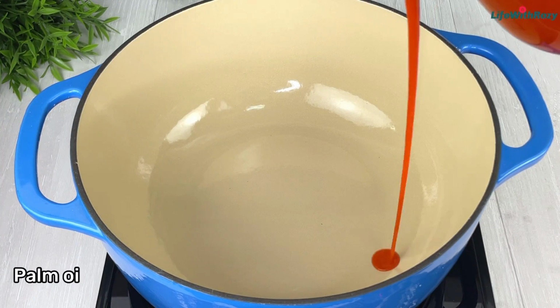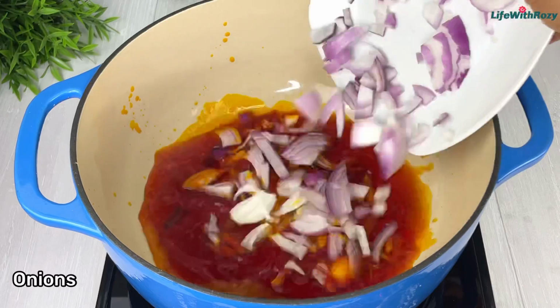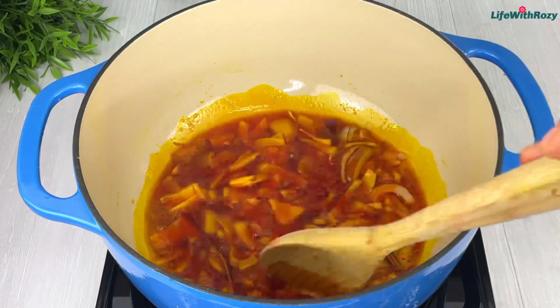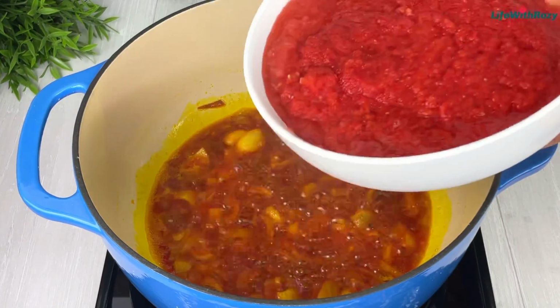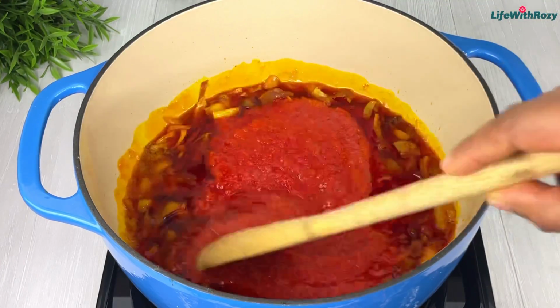Next, in an empty pot, I will add some red palm oil. And once the oil is hot, add the diced onions. Give it a stir and fry it for about a minute or two. Next, add the blended pepper. Stir.